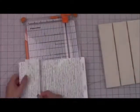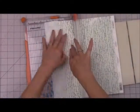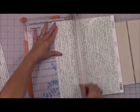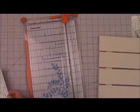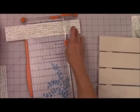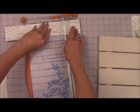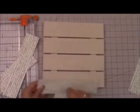So with the script pattern, I actually want to cut the individual board pieces with this paper. And I'm cutting the paper about an eighth of an inch short all the way around because I want to see a little bit of the actual slat board around the perimeters of the papers. Make sure they all fit nicely here.